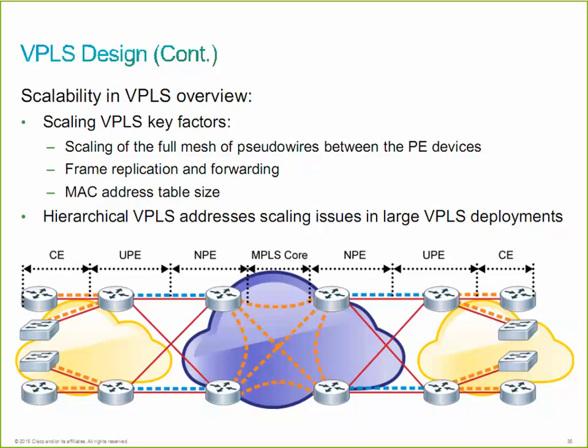It gets a little complicated when you start to add all of this hierarchical design to this process. But again, this would be required if you have a very, very large VPLS deployment. In smaller VPLS deployments, this hierarchical design is not really necessary because we can address a lot of the scalability factors just by reducing the scale of the design.